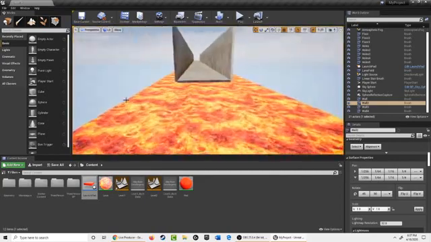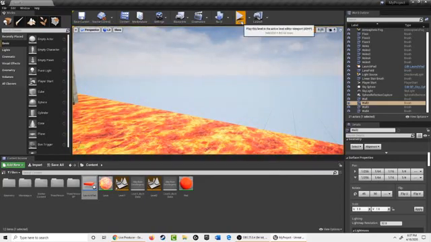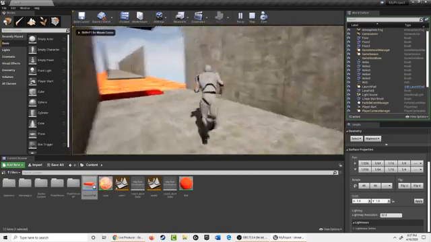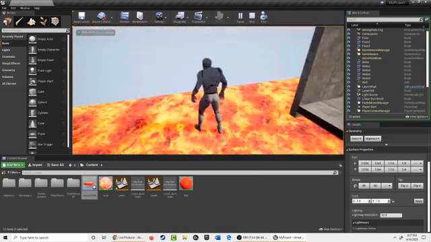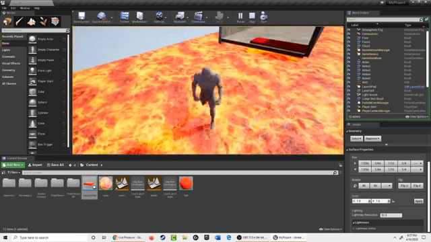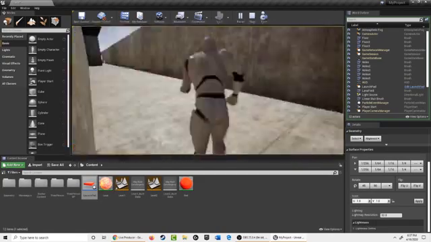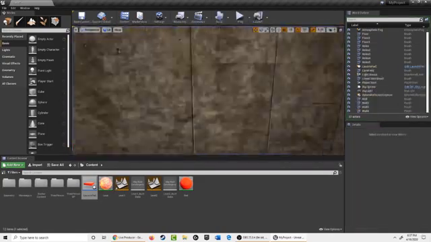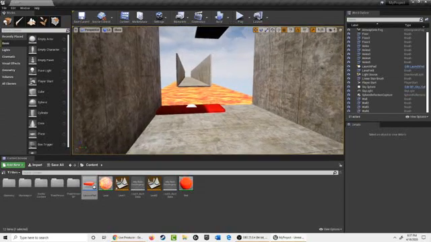So we got all this lava in here, but right now nothing's happening with the lava. So if I go over here to the lava and I walk on it, nothing happens. There's no actual game over event right now happening because of this. So we want to make sure that the game is over and you're forced to have to start the level over again.